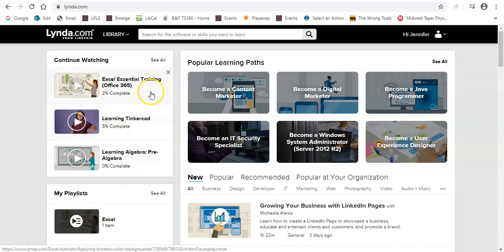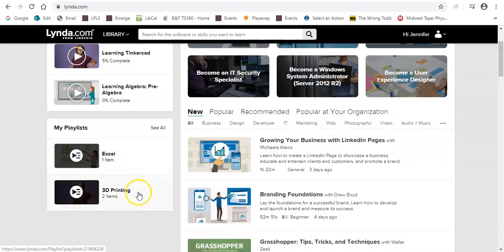Again, if you hover over any specific video, there is the little X, so you'll be able to delete it from your history. The other option are the My Playlists. So as you're searching for different videos, you can certainly add the tutorials to your playlist so that you can view them together. The playlist will also let you group multiple videos on the same topic. So for example, I have one, I'm going to scroll down, on 3D printing, and there's a lot of different information. So I already have 2 courses saved into my 3D printing playlist so that I know that when I finish the first course, I know that I already want to take a second course.